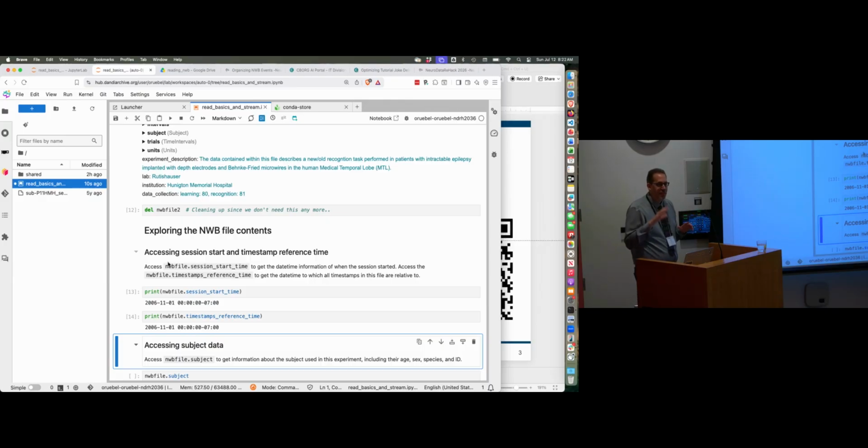Because ultimately, time alignment is something that really only the person that acquires the data really knows how to do. There are always different methods of how you synchronize your signals, and that really is something that the person that acquires the data needs to do. And so that's a first concept you need to understand. Everything is aligned to a global time, and the times that you see in the file are floating point offsets in seconds to this time. So if you want to figure out the absolute time, take that floating point offset in seconds, and you will get the absolute time.